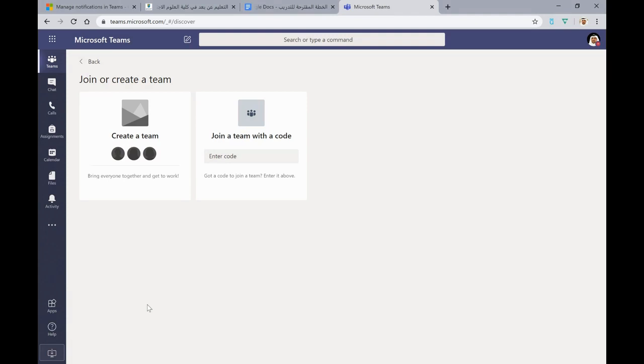Now there are advantages to downloading Microsoft Teams. There are some extra features available in the downloaded version that are not available in the web version. One of them is live streaming. The only reason that I'm able to do a live stream today is because I'm using the downloaded version of Microsoft Teams. In the web version, they don't have this feature.